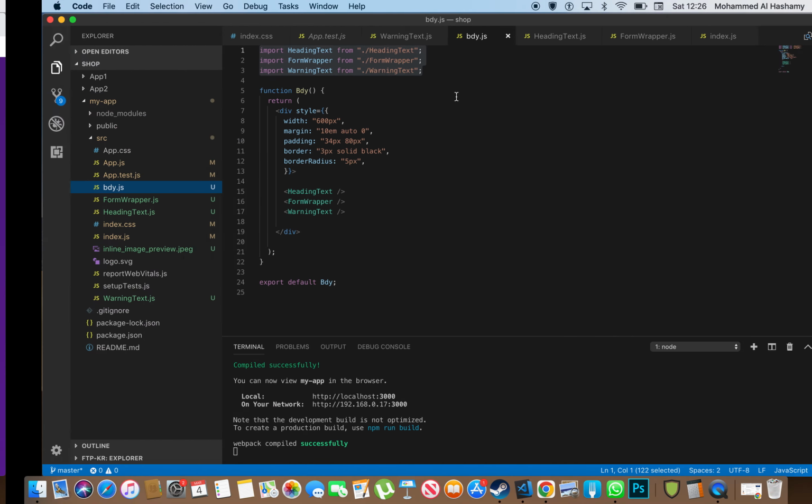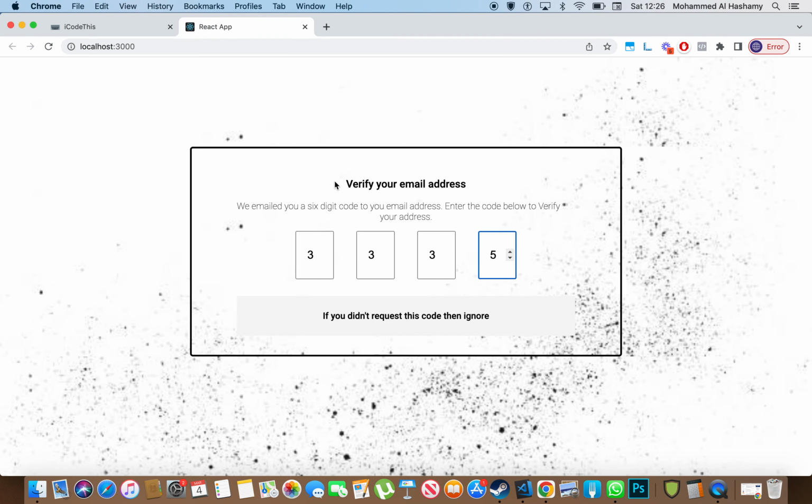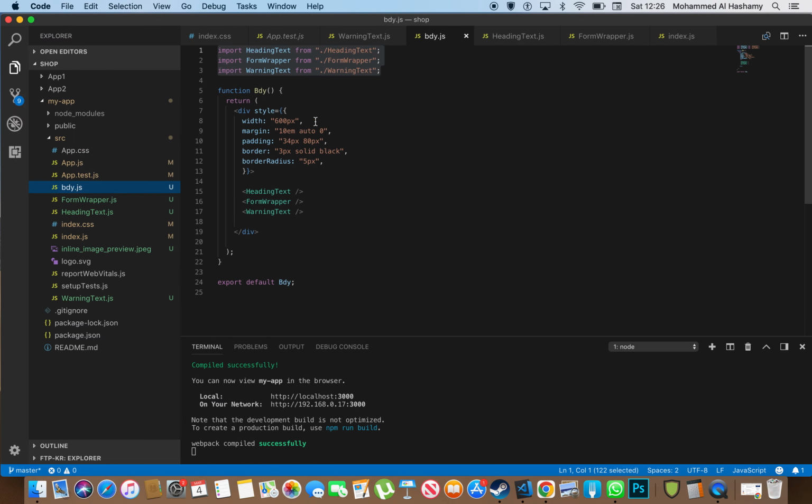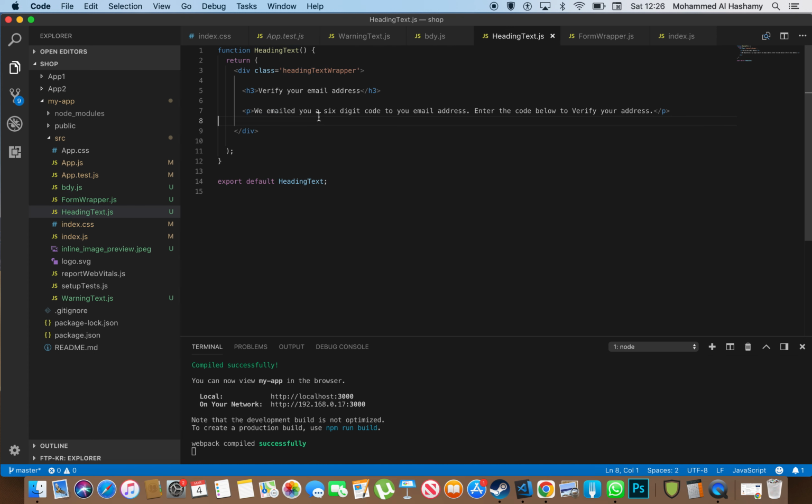Here, this one is called the HTML text, and the component for that is in here. As you can see, it's just normal HTML wrapped inside of JavaScript. Remember how to create a function in JavaScript, it's a function that's being exported. So that's the basic idea of React.